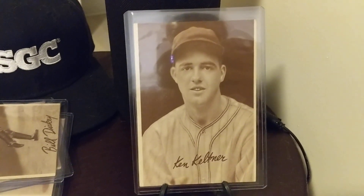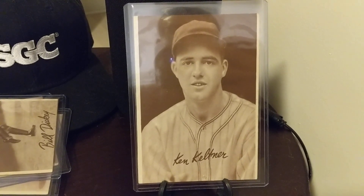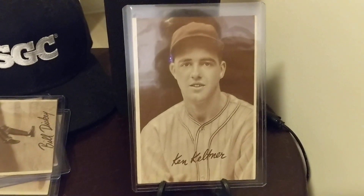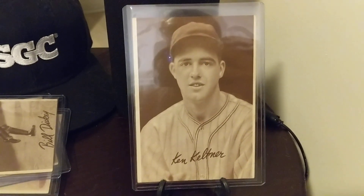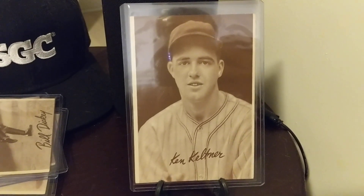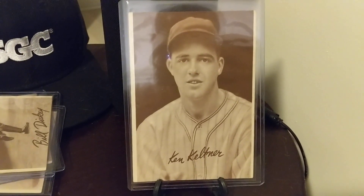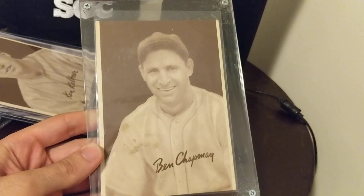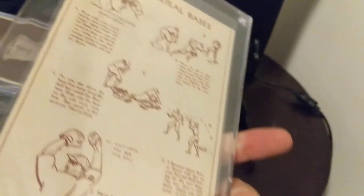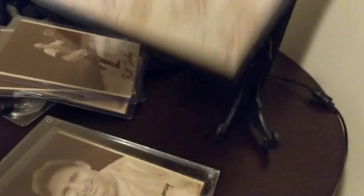This is a Ken Keltner. I had never known of Ken Keltner, but I looked him up on Baseball Reference — he was actually a pretty great player. He's a seven-time All-Star and played nearly all of his career with the Indians. He hit around .275 for his career and had over 1,500 hits — this guy was pretty solid. He had a couple seasons over 100 RBIs and played a great third base for the Indians. The last card — this is a Ben Chapman, storied bad guy. As you can see, there's some stain from the back that comes through to the front a little bit. The back on this one is how to steal bases, and Ken Keltner's was how to slide.